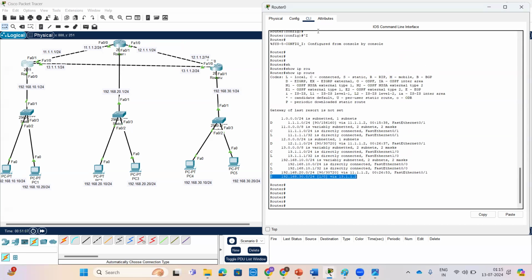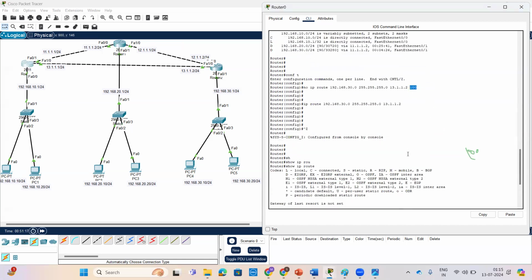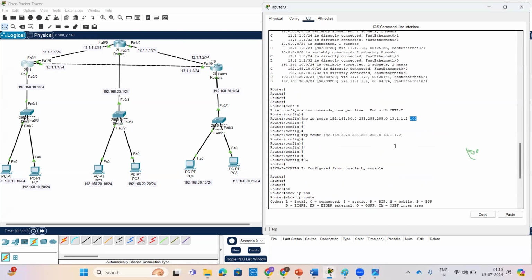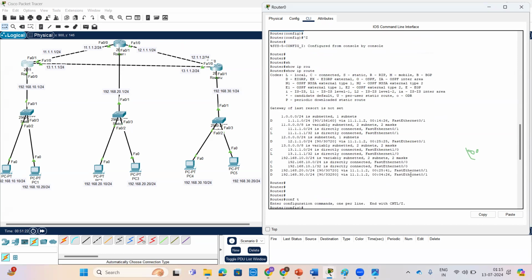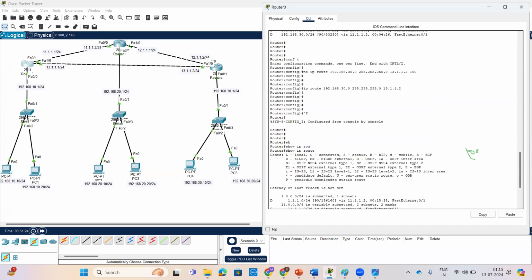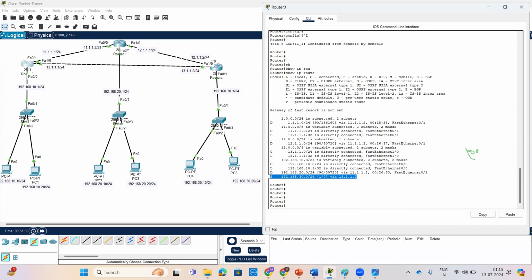If we change it to 100, it won't get the preference. Once we give the 100, no changes occur here. Once we remove the 100 with the no command and give the path, then changes will occur.